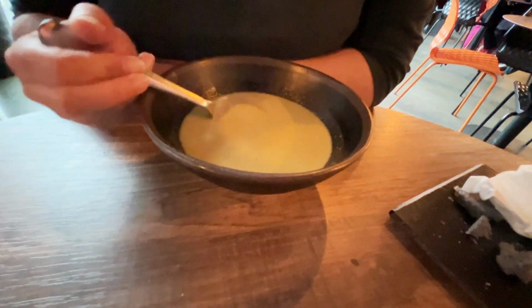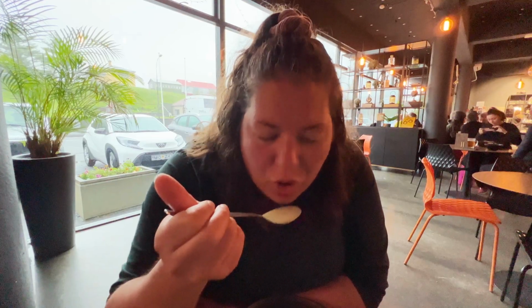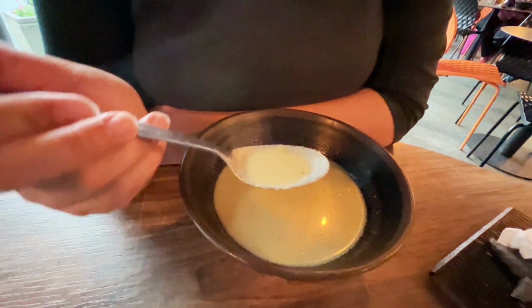For my second bowl, I've gone with the broccoli cheddar, and it looks really good. Nice and creamy, look at that. It looks very hot, and I've learned my lesson from the first soup, so I'm gonna give it a sec. It smells like a good broccoli cheddar. Whew. It is hot, so definitely give it a moment or couple minutes to cool off. But yes, that is very good, very broccoli. You can tell too, it's kind of got a green tinge to it. I don't know if it comes off very well on camera, but it's got a little bit of a green tinge to it.